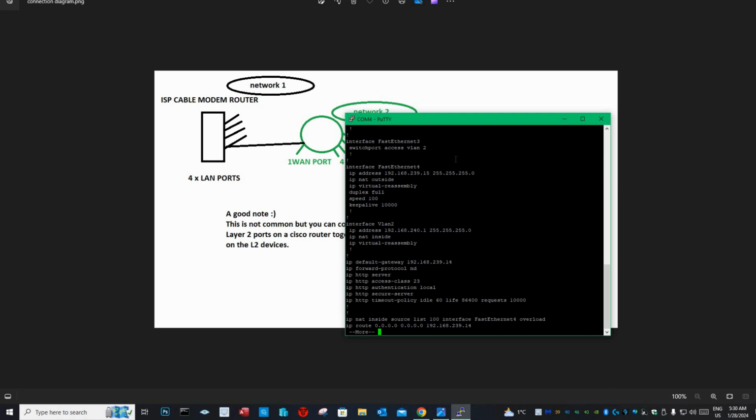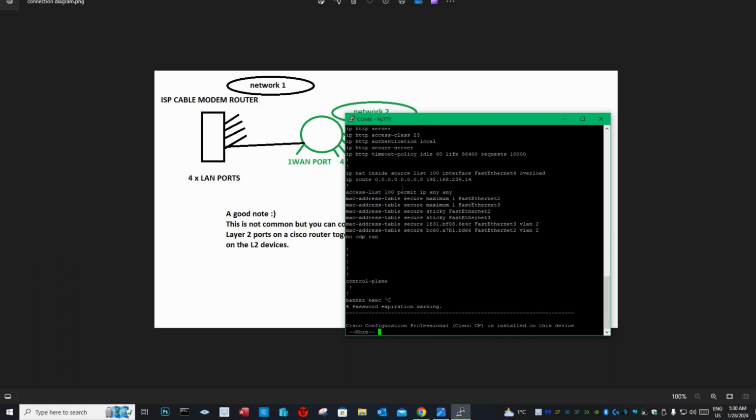And here is the command also, as you can see, ip nat inside source list 100 interface FastEthernet 4 overload. FastEthernet 4 is the port where the connection is going outside of the network.